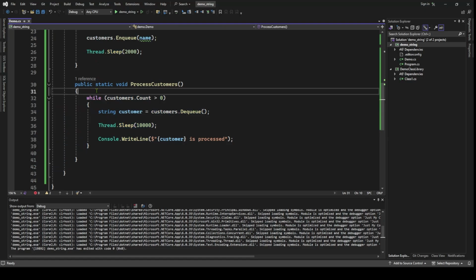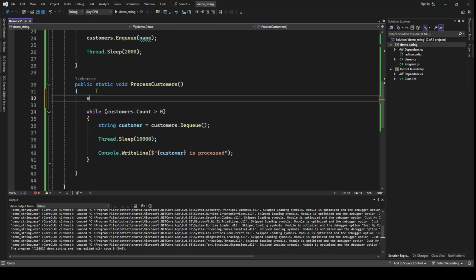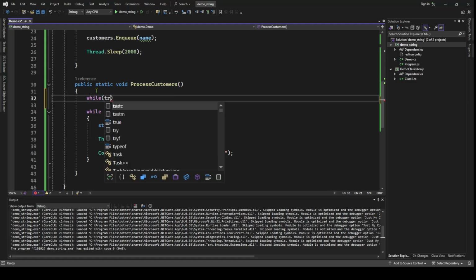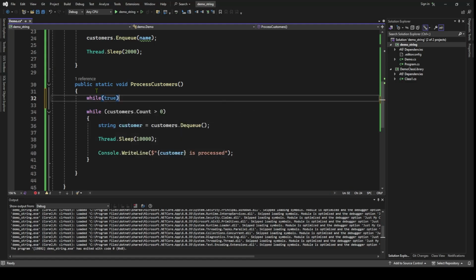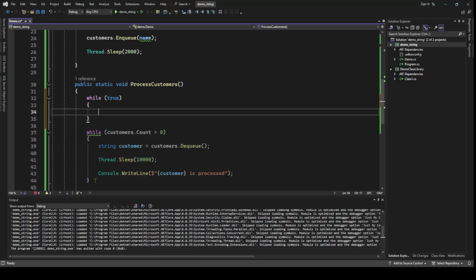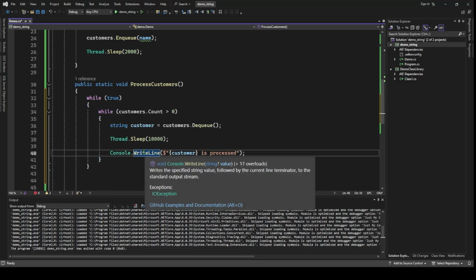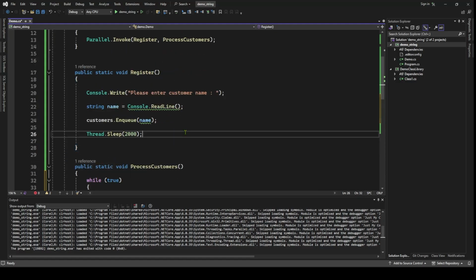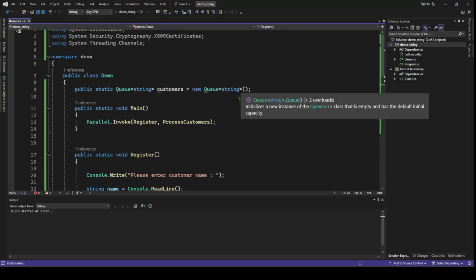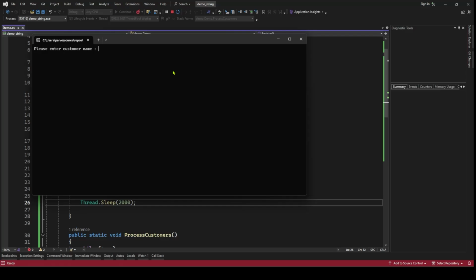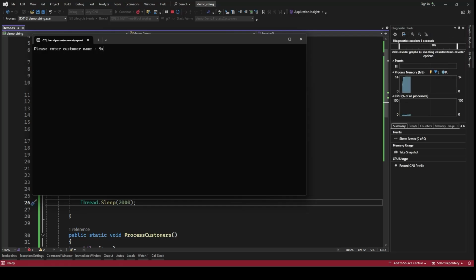To resolve this, we can put this inside an infinite loop, because we want to keep processing the elements as long as the program is running. So we have put this in a while loop, right? Now let's try to run this program. Let me add Mark here.